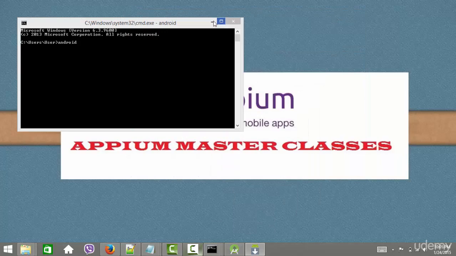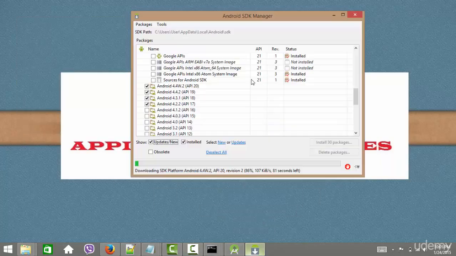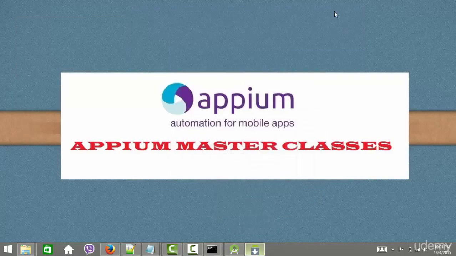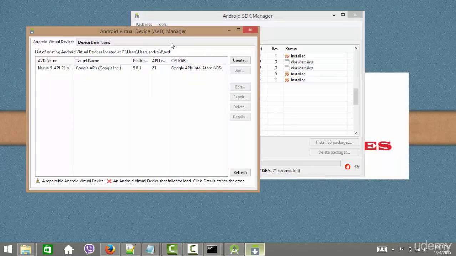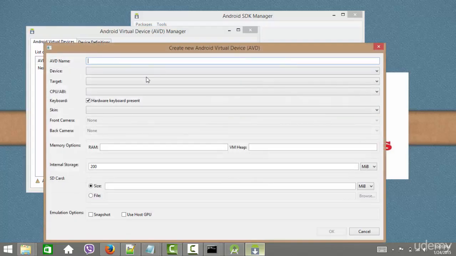Once it's done, you can even create an AVD by going to Tools, Manage AVDs, right? So from here you can create virtual devices. Go to Create, and from here you can create any virtual device, right?